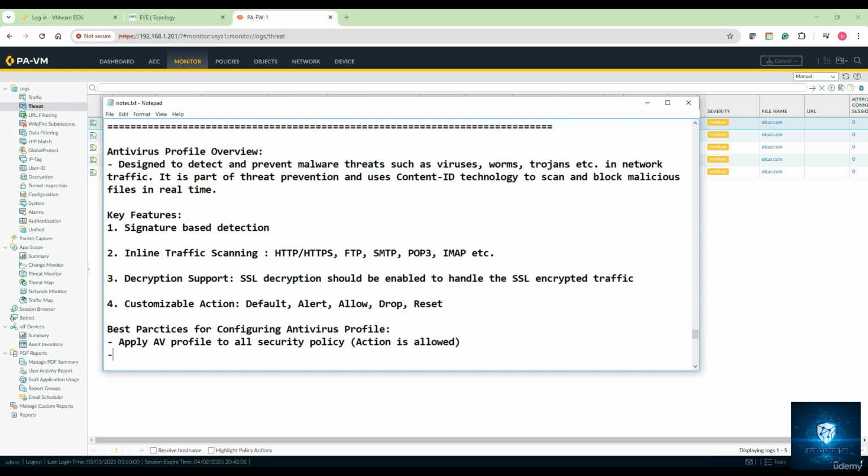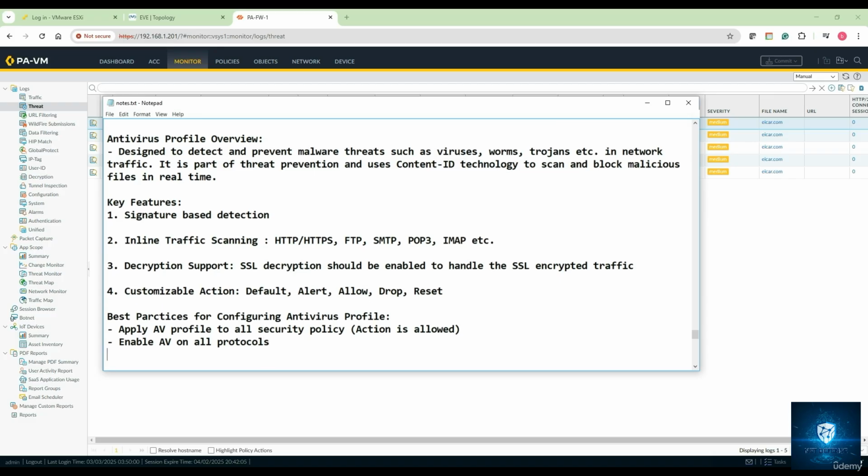Make sure you enable antivirus on all protocols, which covers HTTP, FTP, SMTP, IMAP, SMB, etc.